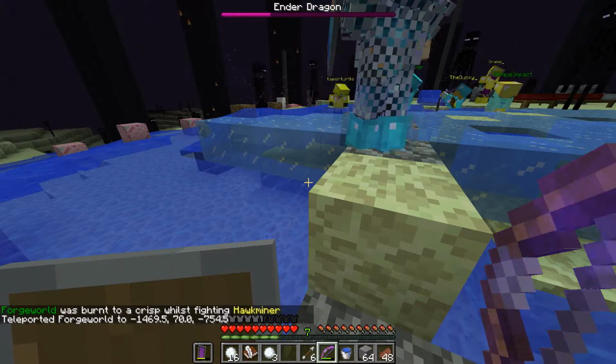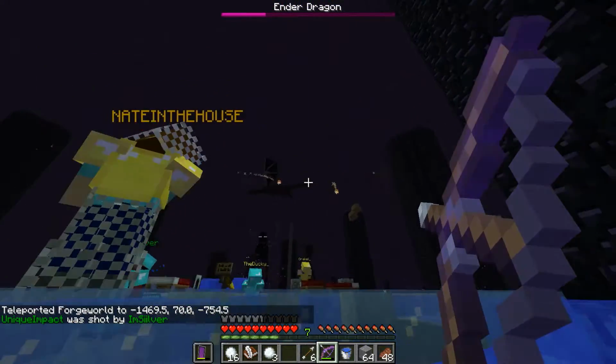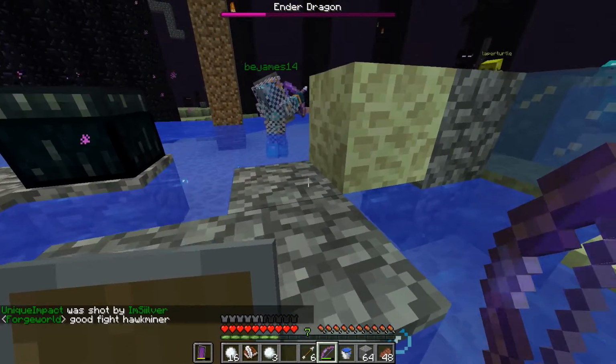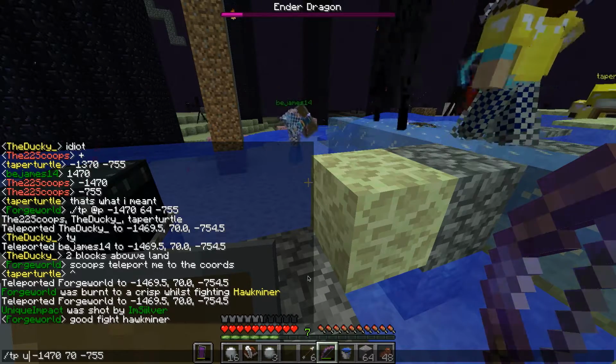Hey, Scoop, can you teleport me to those coins again? Yeah, I got you. I have it on, like, copy-paste at this point. Oh, dude, I'm trying to shoot the Ender Dragon! Then a horse jumped on the Frostwalker block and landed in front of my arrow. Good fight, good fight. This is why you don't TP points. This is why you don't cheat.